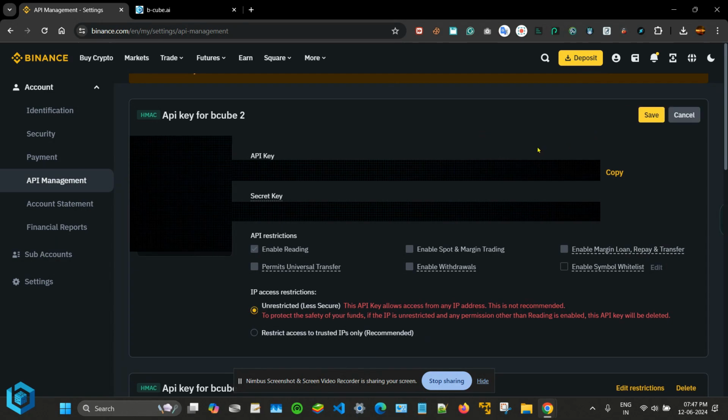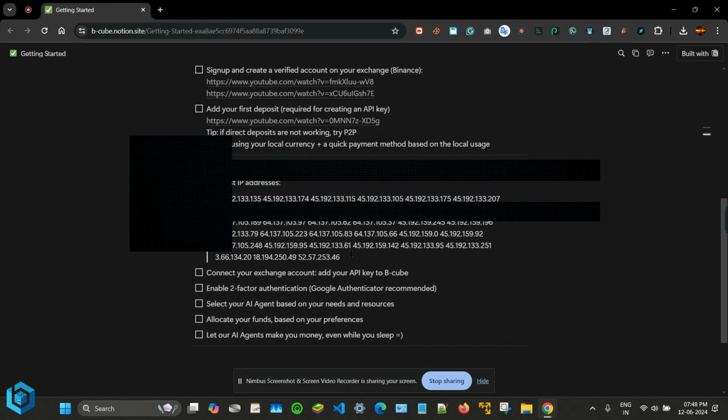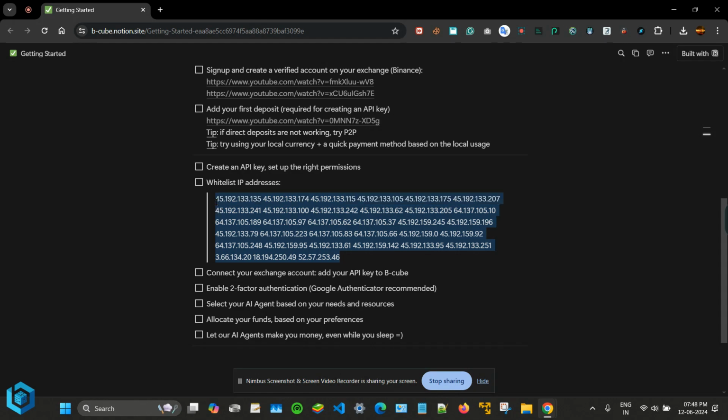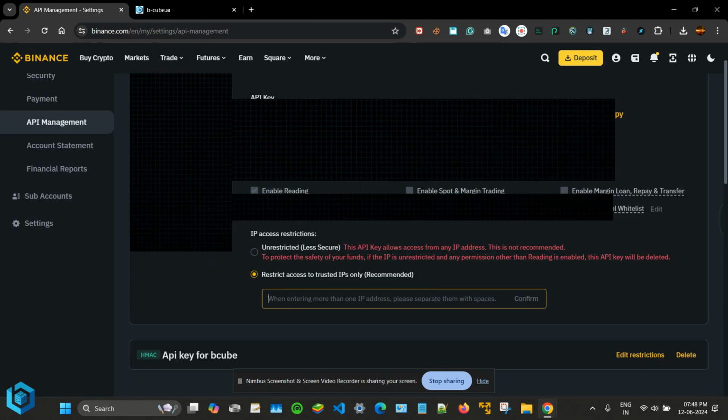Click on Edit Restrictions and then click on Restrict Access. Now copy all these IP addresses and paste them here.